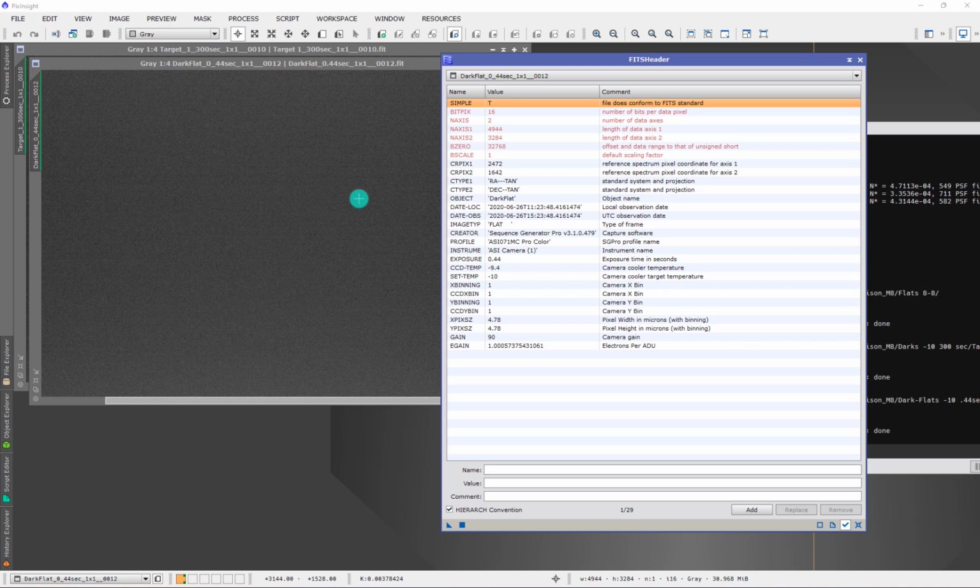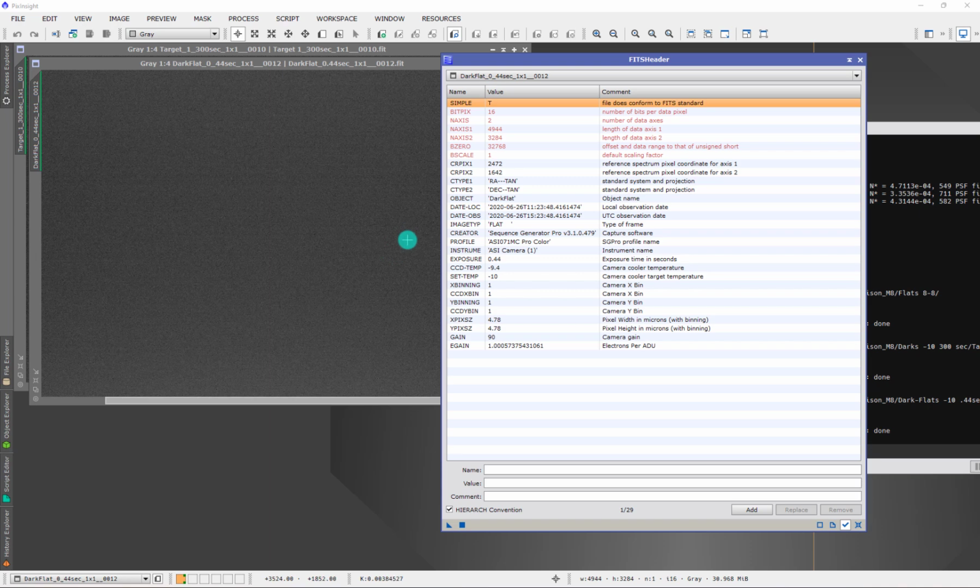Now, this happened because when these images were created, there's probably a selection, and I don't know how it works in Sequence Generator Pro, but there must be a selection where you indicate the type of file that you are creating or taking, or maybe there's actually an error in the program, because I can see it says dark flat here for object name, but it labeled them as a flat instead of a dark frame.